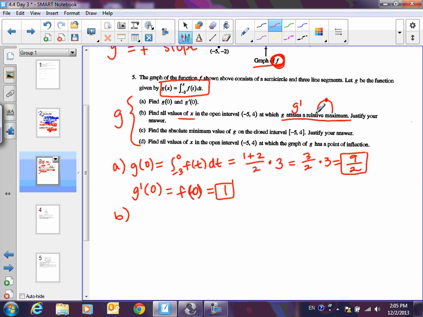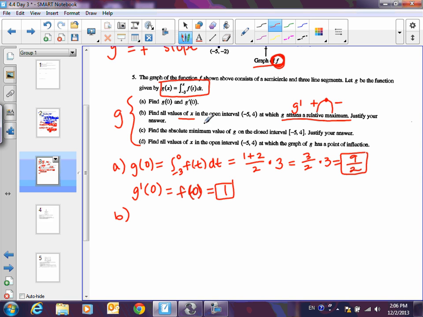Concave down. Okay, so I'm hearing several things, so let's start this. Yes, this graph is concave down, but that has to do with g double prime, which I could get to, but that's a little bit more work than I want to do. G prime is changing from positive to negative. Okay? G prime has to change from positive to negative to ensure that G has a relative max.